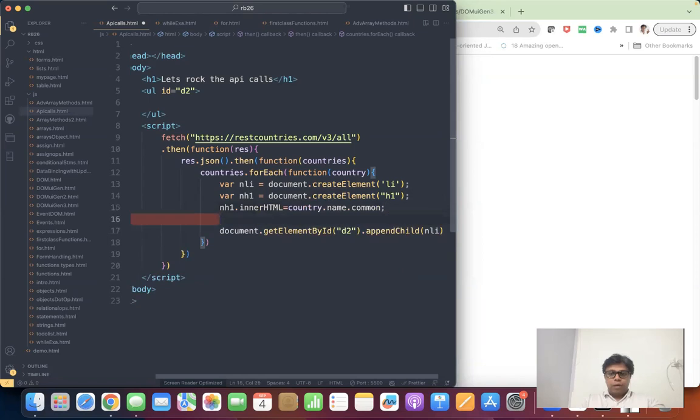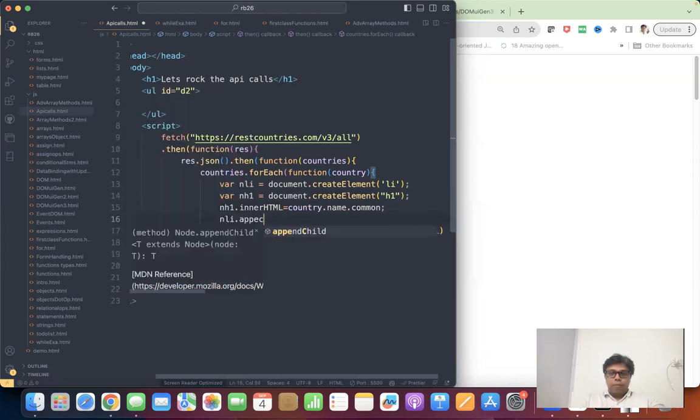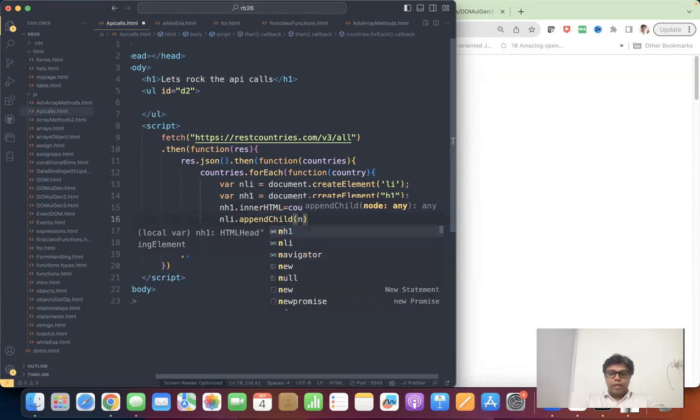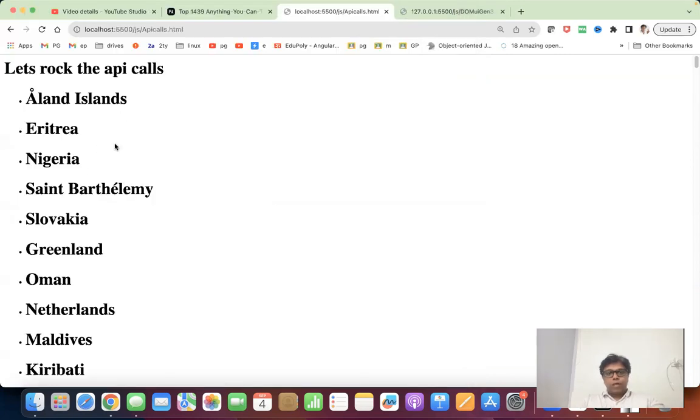Then I will insert nli.appendChild of nh1. So now all the country names are coming in the h1s.